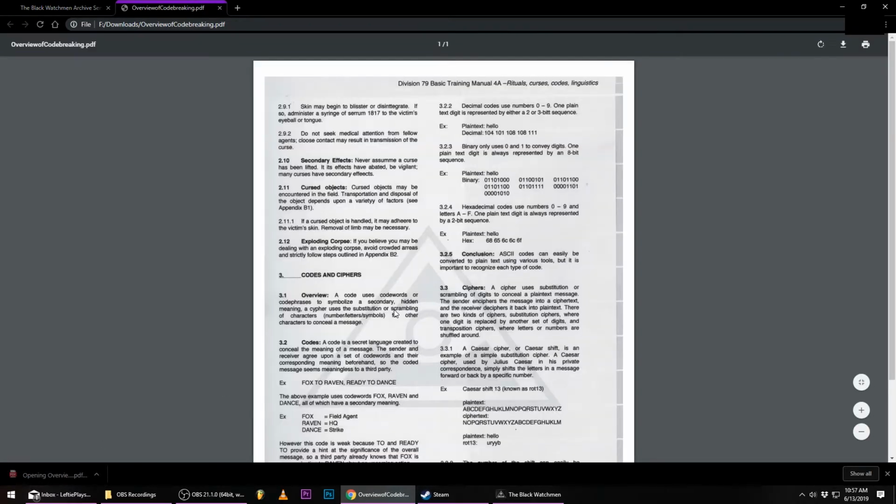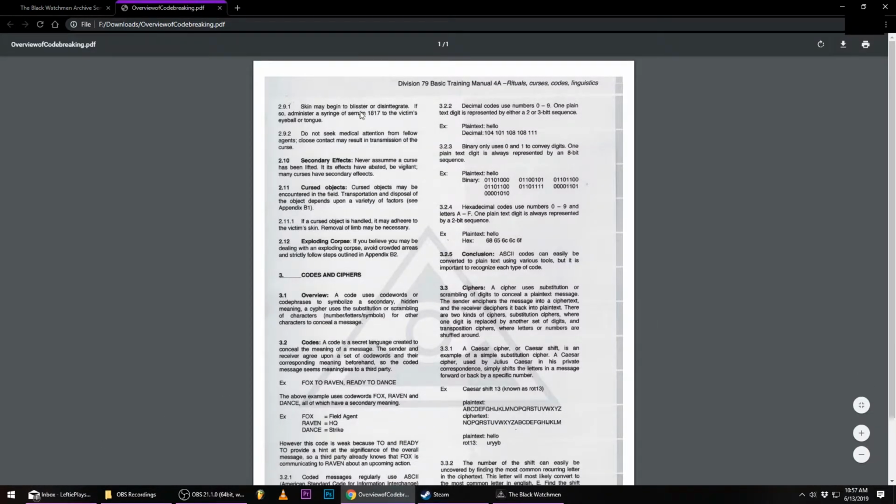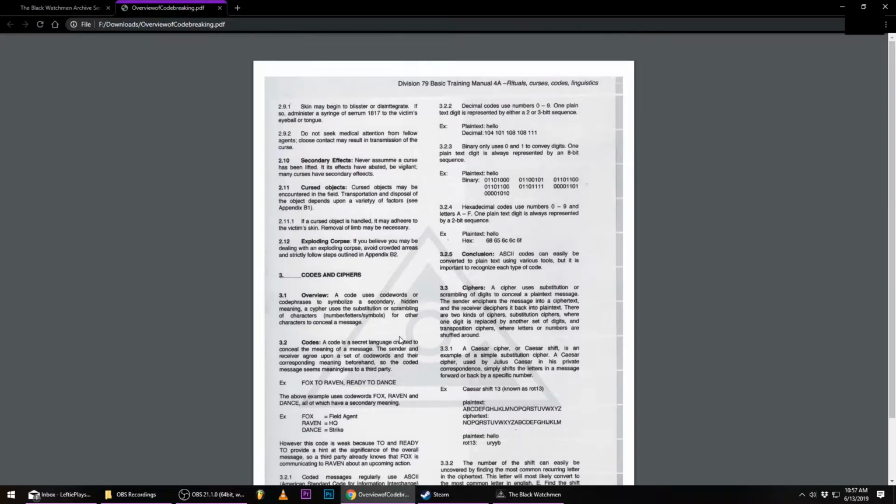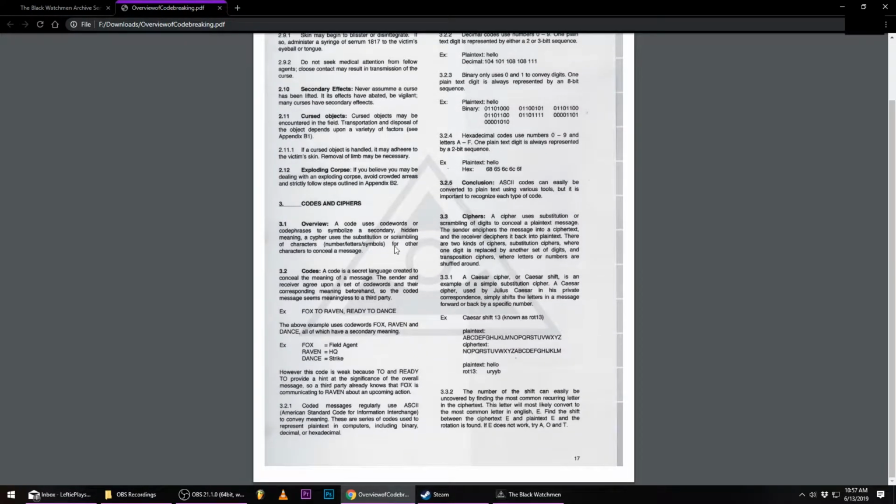Okay. Skin may begin to blister or disintegrate. If so, administer a syringe of serum 1817 to the victim's eyeballs or tongue. Boy, I found some really interesting stuff. Exploding corpse. If you believe you may be dealing with an exploding corpse, avoid crowded areas. Okay.